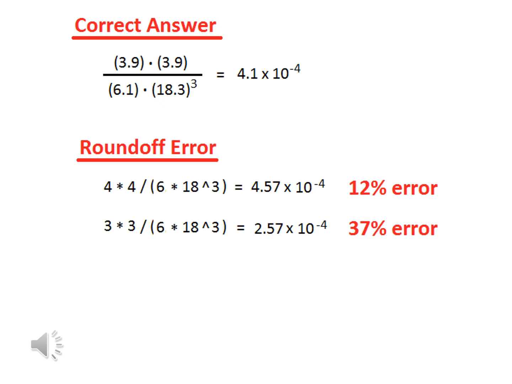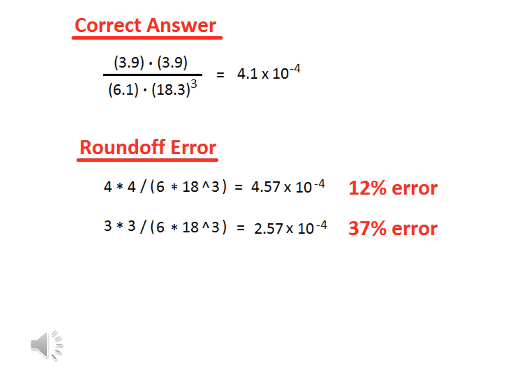I mean, if your answer was 4.57 and the answer I had on a test was 4.1, I wouldn't be very confident that it was the right answer. And if you didn't even round, if instead of rounding you just chopped the decimals on the 3's, look at that number. It isn't even close. It's a completely different number.